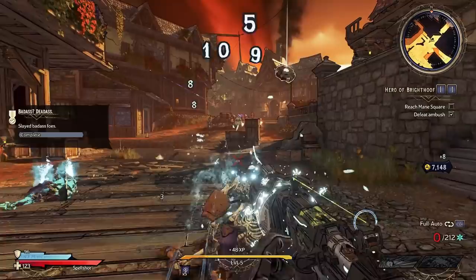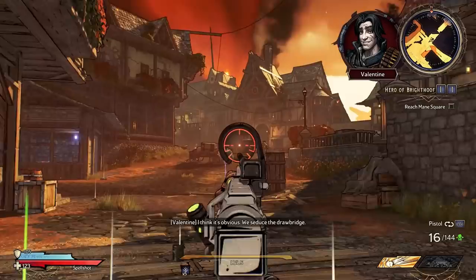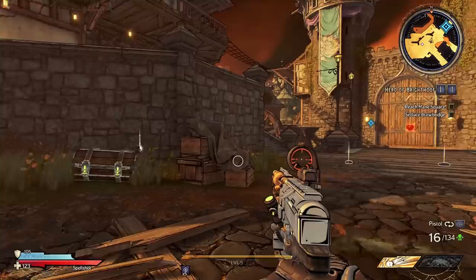You defeat the ambush, but you see that the drawbridge to the inner walls has been raised. You're stuck on this side. I have noticed that. I think it's obvious. We seduce the drawbridge. Oh, is that what we need to do? So, we. If I'm here. Wait a minute, that is a heart. We are seducing the drawbridge.